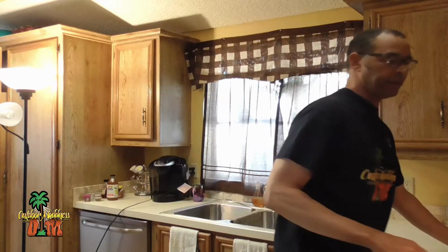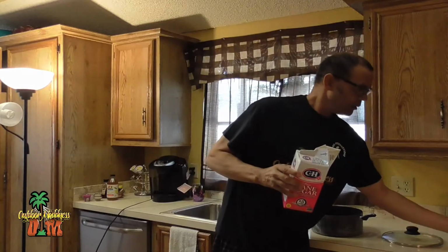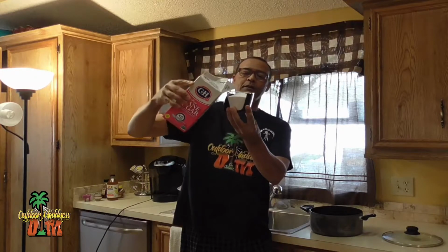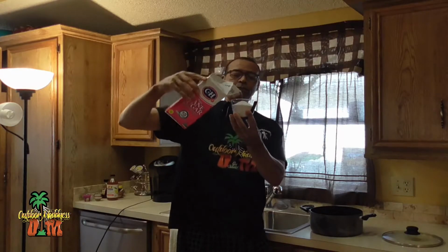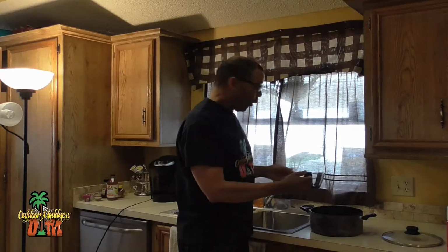You're going to mix 1 part sugar to 4 parts water. So I'm going to show you how I do this. I just take a pot like this. You don't have to boil the water. If you want to boil it, you can, but you don't have to. We're going to take 1 cup. There's 1 cup right there. Pour it in. I'm going to do 2 cups because I need to fill up a bunch of these. Okay, there's 2 cups. And now I'm going to put in 8 cups of water.